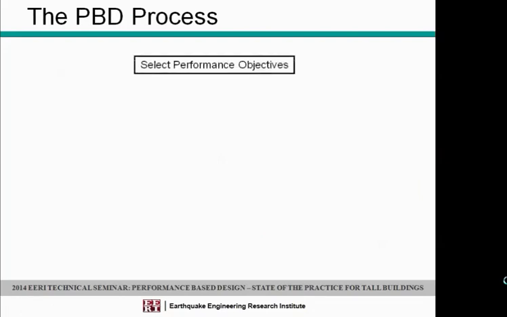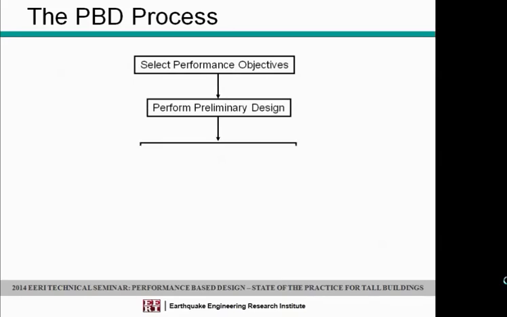That technology uses a standard process for doing performance-based design. It starts with selection by the decision makers of a series of performance objectives, statements of how the building should perform in future earthquakes. Then the engineer performs a preliminary design. Next, the engineer goes through a process of assessing what the performance capability of that design is. They do an analysis, they check the analysis against acceptance criteria, and decide whether or not the building is performing adequately based on various design parameters.